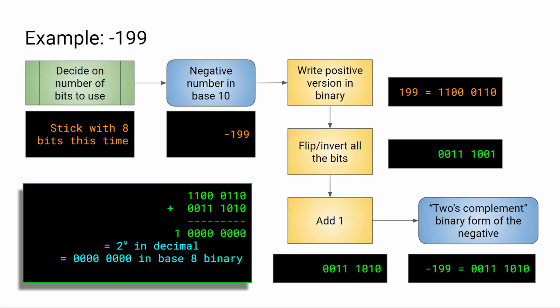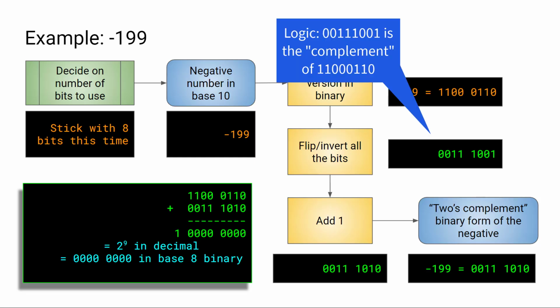So why is this method called 2's complement? Well, the 2 comes from the fact that we're in base 2, or binary. The complement comes from the bit flipping. As we're going to explore in a later module on logic, flipping bits like this is akin to changing a switch from off to on or vice versa, or more accurately, it's like changing a logical value from true to false or vice versa. The opposite of the truth value in logic is called its complement, and that's the first step in the process.